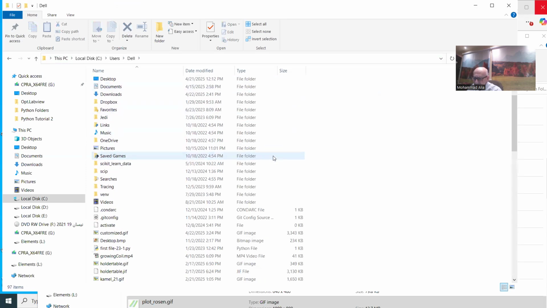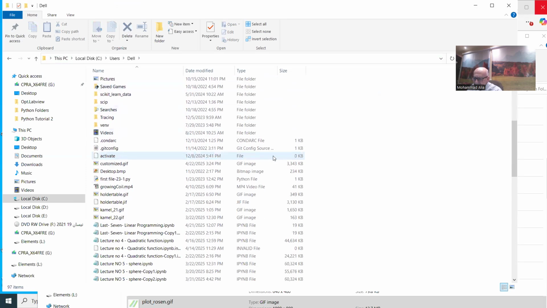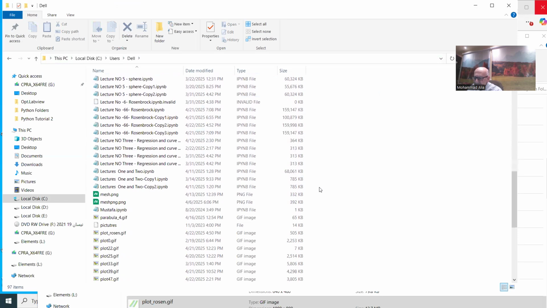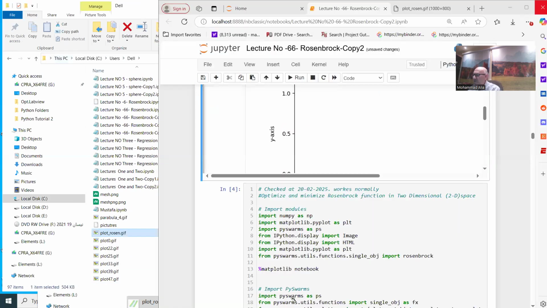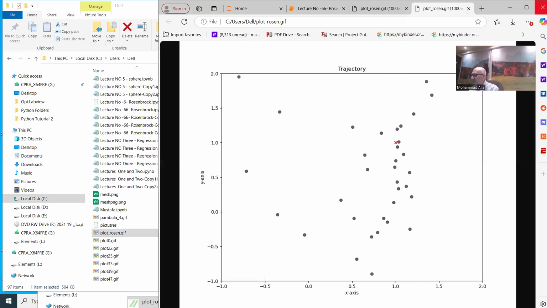In the del here, we can see this function, plot Rosen GIF. Now, if I run it from here, you shall see the same picture. So you have 2 ways.